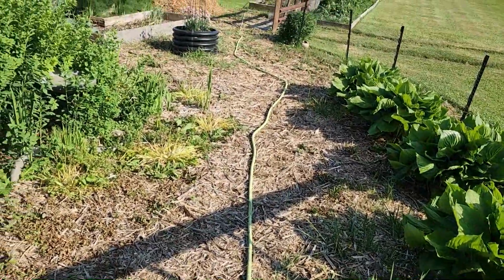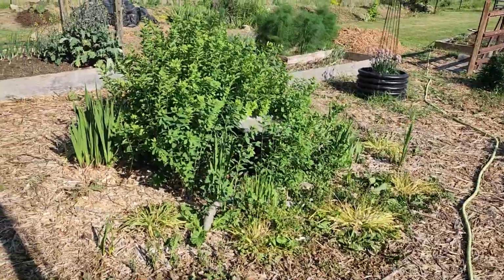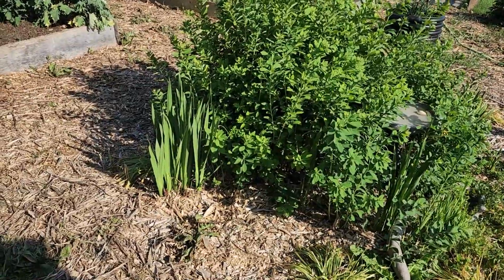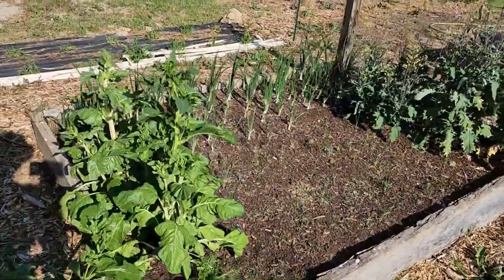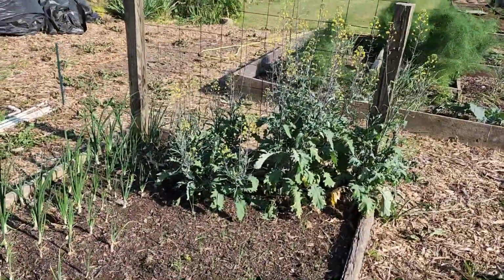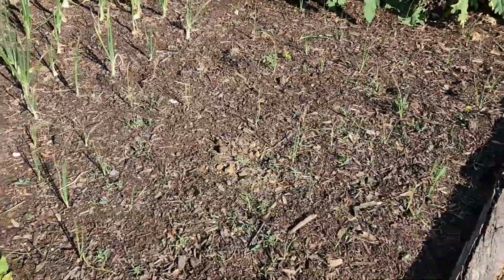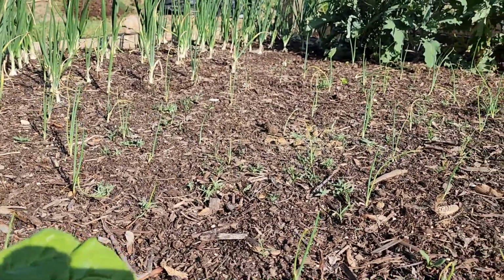So we do have some changes here in the vegetable garden. I got some compost, so I was able to do some planting. This pollinator ring is getting filled out here. I might have to shrink up that butterfly bush so it doesn't take over everything else in the pollinator ring. My onions have started to establish here in the first bed. We have a lot of the Swiss chard and the kale that's going to flower and seed for the pollinators, and the rabbits have been enjoying it as well. That's probably why some of my onions didn't come up. But we do have a good bit of onions in there, and they're all alive, starting to grow up.